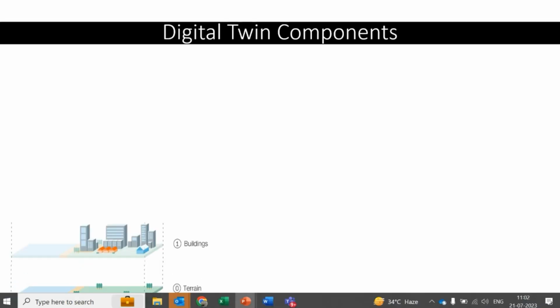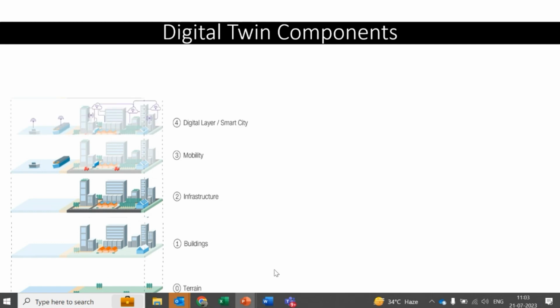Going in depth, currently in 2D domains, we cut our physical or geographical entity into different layers. In 3D also, similar types of entities will be created, like buildings, infrastructure, mobility, and digital layers of smart city, which is also part of current smart cities, but it will be in 3D layers.